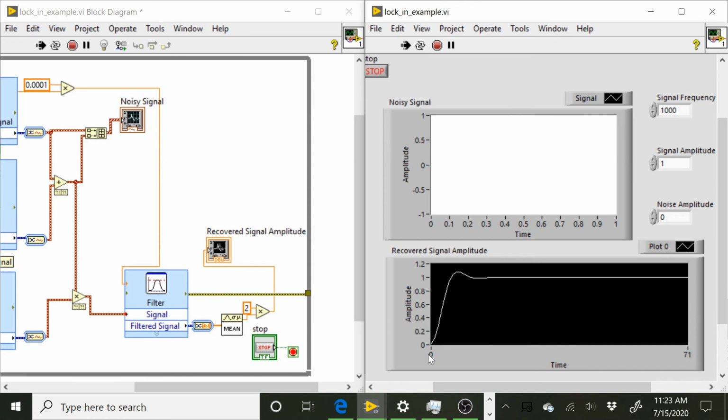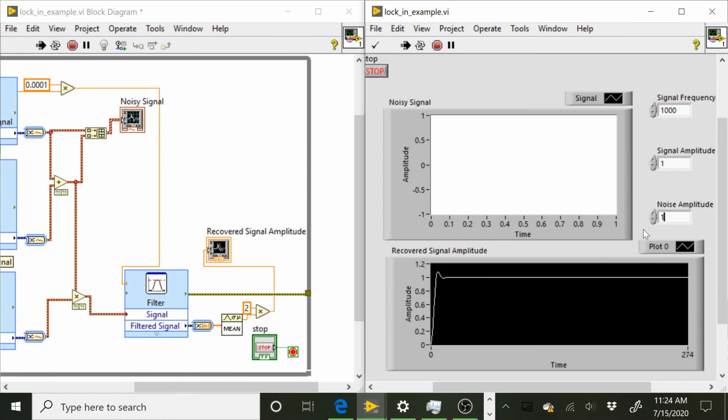And you can see that the lock-in amplifier is telling us that the amplitude of our signal is just 1, right? So it takes it a second to get going. It does have a time response associated with it, but after that, it does a pretty good job of saying that our signal amplitude is just 1, which is what it's supposed to be. Now let's start giving it a little bit more of a challenge here.